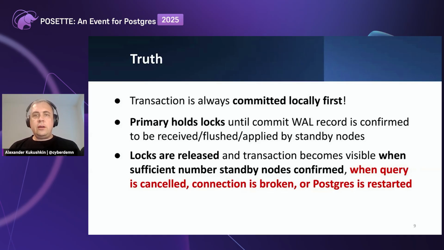However, there are exceptions. A transaction might become visible when a query is cancelled, like, for example, when your commit query is cancelled, when the connection is broken, or, for example, when Postgres is restarted and you reconnect, and you will see the transaction is visible, although it wasn't replicated to a standby node.